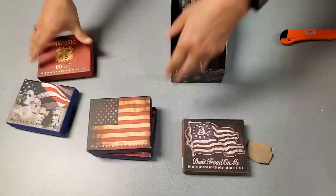Yeah, they'll start clearancing these out in their wholesale because places. They're American flag. But I'm like, you could have an American flag any time of the year.